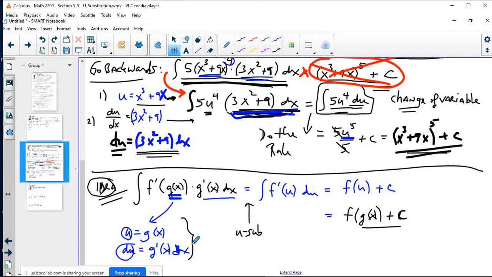And then you guys are going to do as many problems as you can from the copious number of problems available, because I've already uploaded like 3 u substitution worksheets, and there's a bunch of problems on there. Okay? So let's take a look at what this might look like.